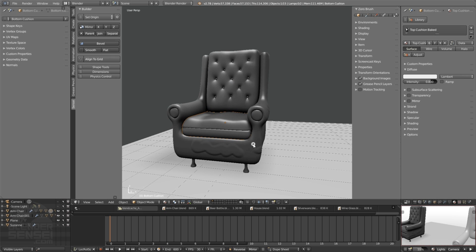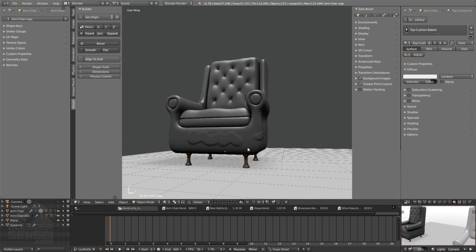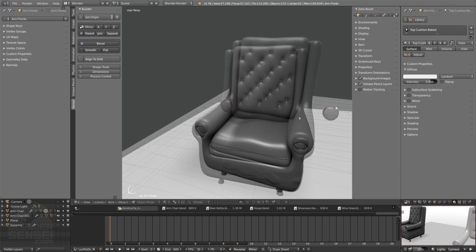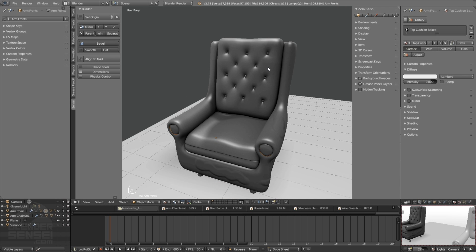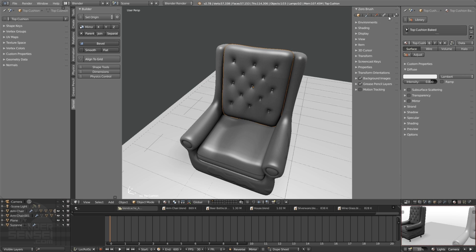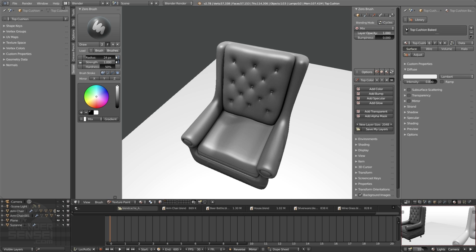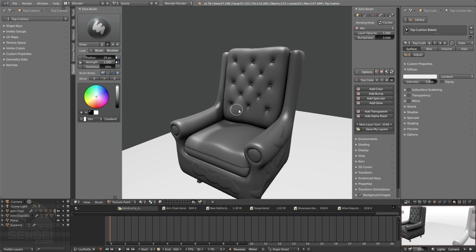But notice how all of these objects that were selected, and this could actually be as many as we wanted. We just had about 5 selected here, but they're all using the same material now. The same material is distributed. So if I were to click on the texture paint button here, and adjust the layer opacity of this layer, notice it affects all of the objects because they're all using that material.